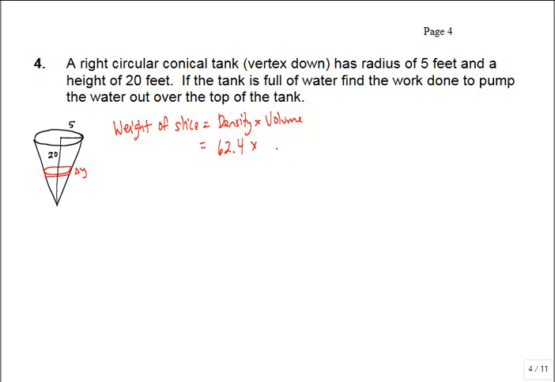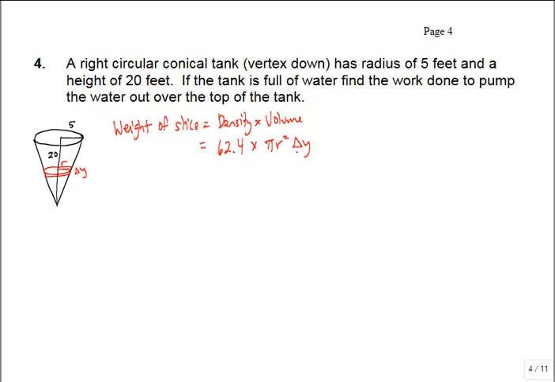And this time my volume function is a little bit different, because what kind of shape does this cross-sectional slice have? Now it's no longer a rectangular solid. It's actually like a little disc shape. So to get its volume, we need to know the area of that top circle, which would just be pi r squared, where r is that radius right there, times its thickness. So this is going to be pi r squared times delta y.